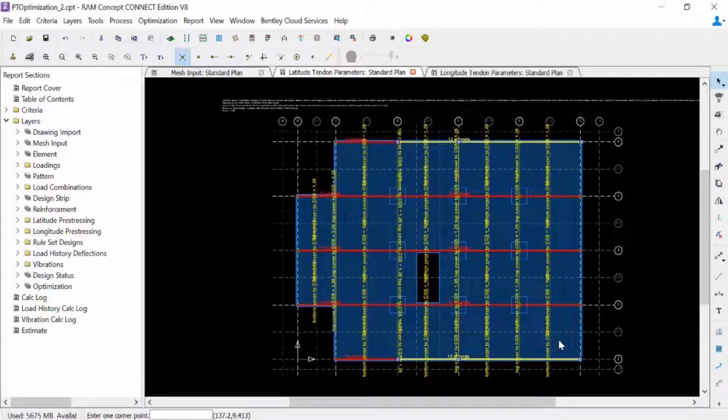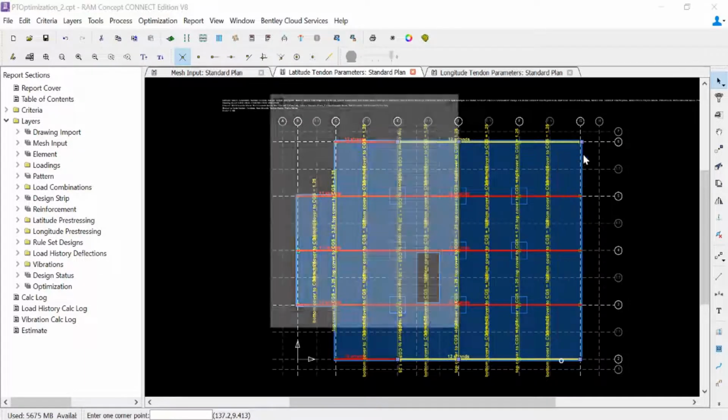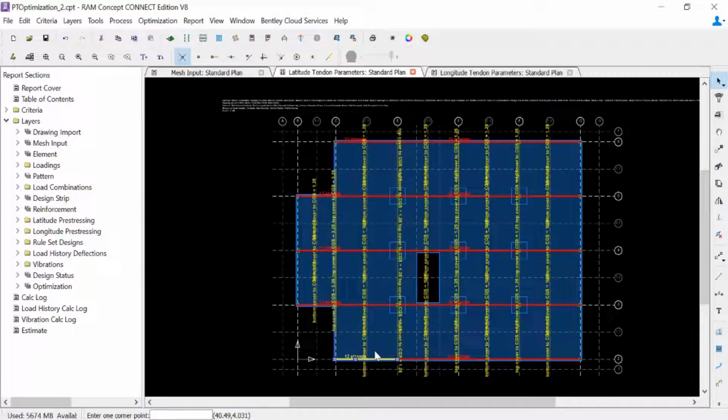I'm going to select them, right-click, and hit Selection Properties. And then I can assign any of those groups that I need. I'll assign my first one. You're going to notice that some of the information now becomes grayed out because it's going to grab those parameters from the criteria. Then we'll click OK. And then I'm going to continue this process for whichever groups I want to assign.